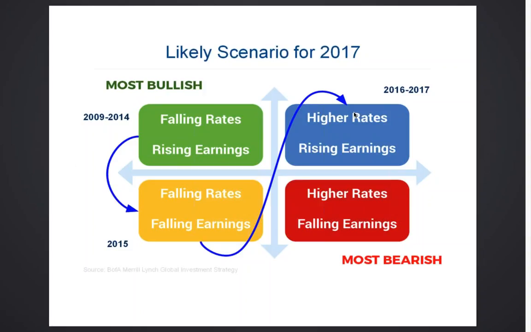And we expect that to continue in 2017, especially if parts of the Trump agenda like rolling back regulations and tax cuts come to pass. The rolling back of the regulations is happening already. So 2017 is a year where we expect higher interest rates. The Fed's told us that. Don't have to be an economist to know it. And rising earnings. It's a bullish scenario.